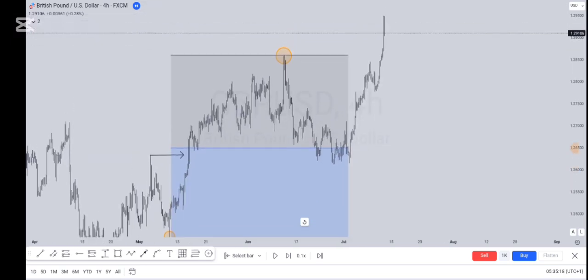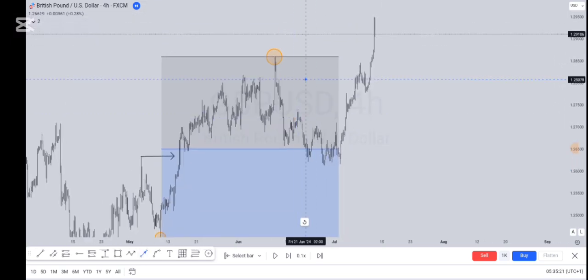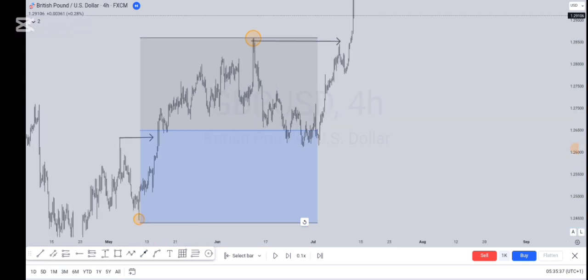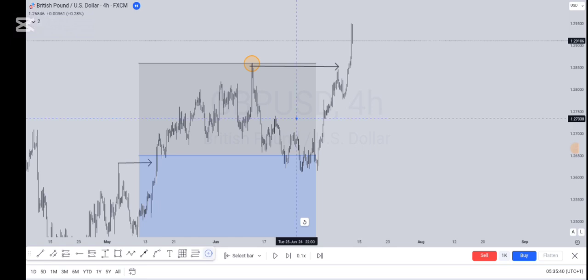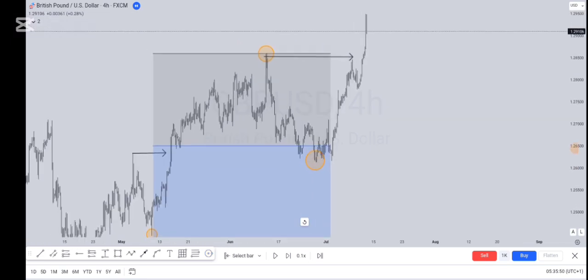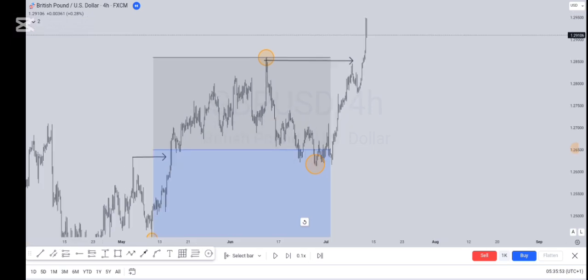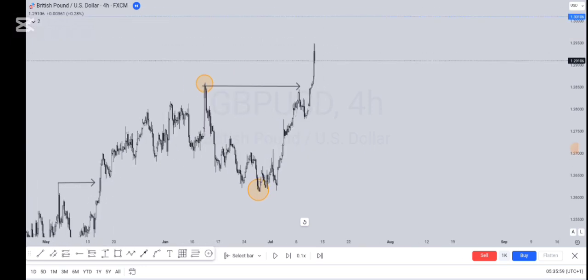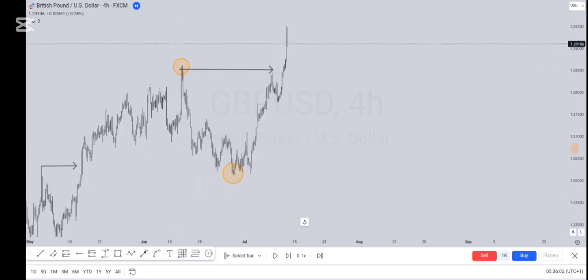So now what are we going to do? This is our break of structure, right? This is our break of structure. Now this would be our new higher low, because this was the area before the market pushed up, and that was the area that touched our discount zone before the market pushed all the way up in the 4 hours time frame. So we'll delete this. We know that the market is not coming back here. We'll delete that, right? So let's see what the market did after that.